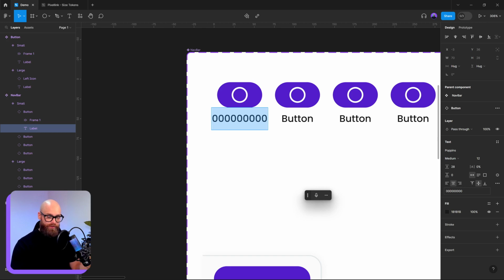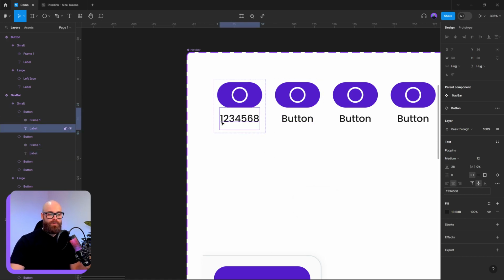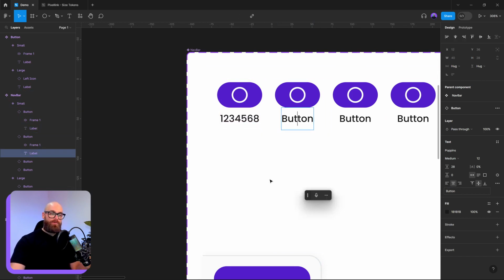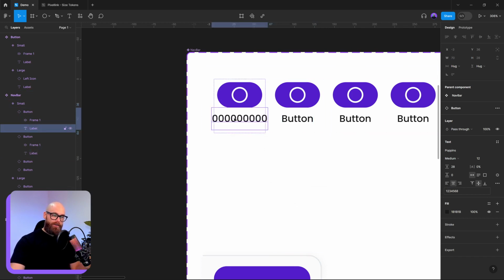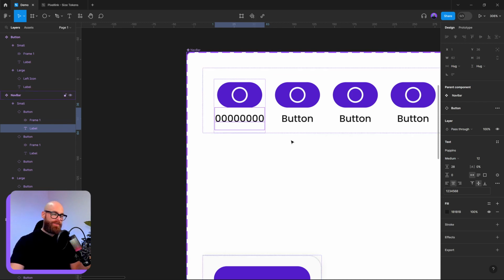So if 8 was the value of how many text pieces we could roughly have inside of here, let's understand what actual size that is. Here the width is 62. So 62 would be one of my max widths.